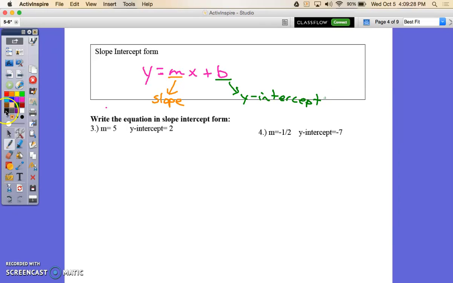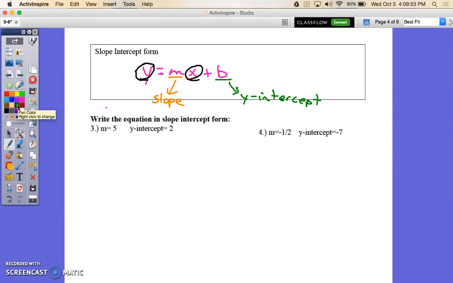Now, we always get the question as to what do the y and the x represent? That's a great question because a lot of kids actually don't realize what they represent. Keep in mind that y and x are changing throughout the entire problem. So your goal is to be able to write an equation in slope-intercept form and then be able to plug in anything you want for x and have it spit out a value for y. Or anything you plug in for y, have it spit out a value for x.